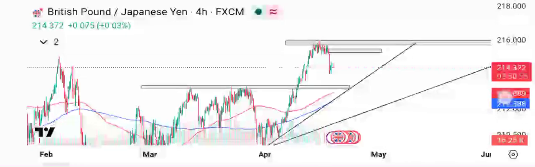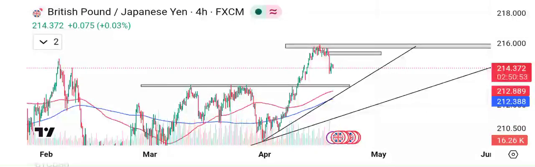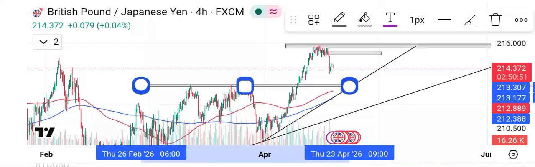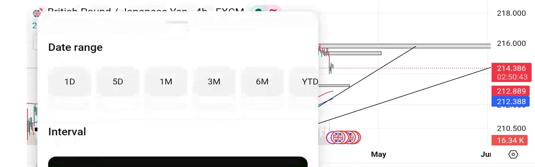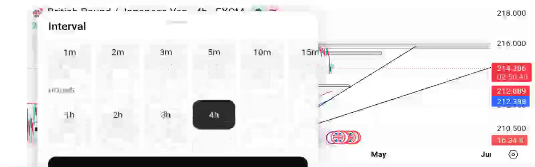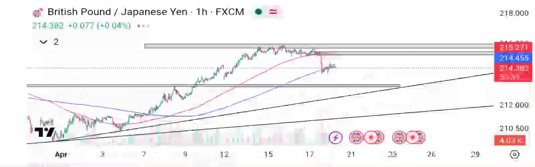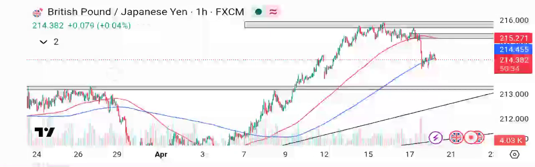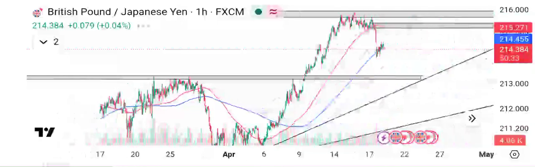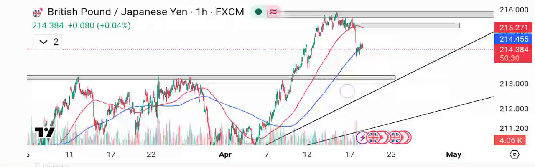So in this case, I'm expecting the price to come back here, and I'll be looking for a buy, or it goes back up to test a supply here, where I'll be looking for a sell to the downside. This will be seen clearly on the 1-hour chart. So I'll go down to the 1-hour chart now. On the 1-hour chart, you can see that this is still the same old resistance level that was broken. If you have a retest, you can look for a buy at the flip zone here, which will become a new support at this point.